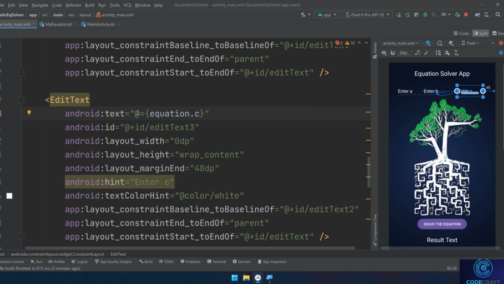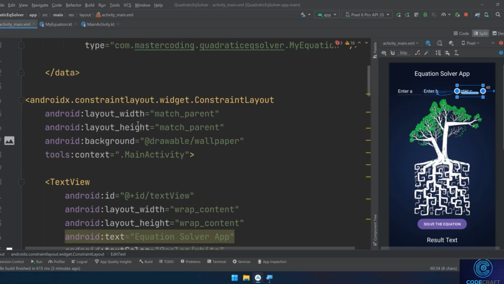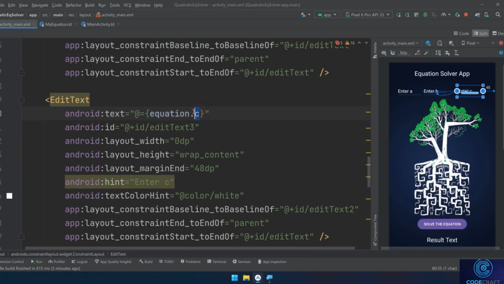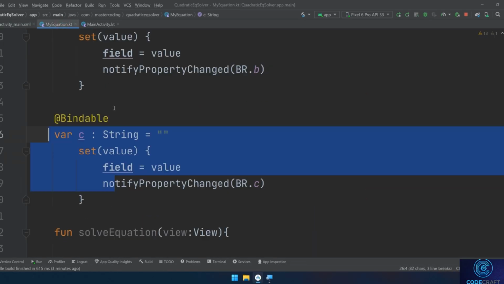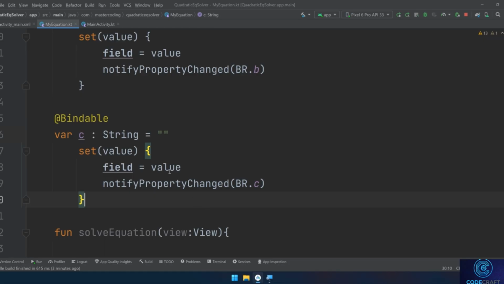Make sure you use the syntax @= and the curly braces, and you specify the variable that you created here, dot the variable inside this equation class. Make sure the variable is annotated with @Bindable and the NotifyPropertyChanged method is set with the setter method.